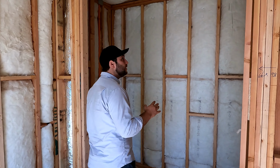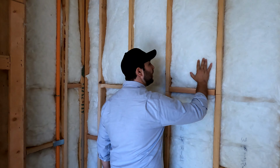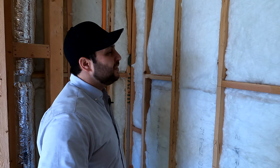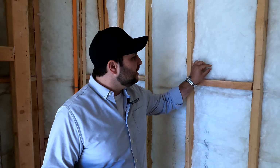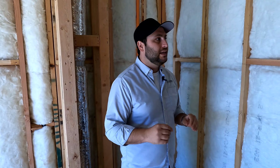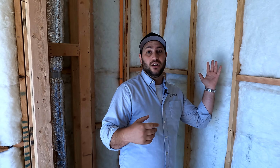That's this stuff right here. Now, don't touch it. I'm kidding, you can touch it. You don't want to touch a lot of it, for some reason there are little particles. It's all fiberglass insulation. Basically what it's doing is reducing airflow from the exterior of the house to the interior, and the other way too. So it's keeping the air inside the house as best as possible, and keeping as much outside air out as possible.